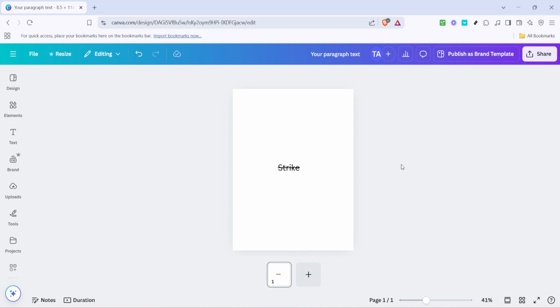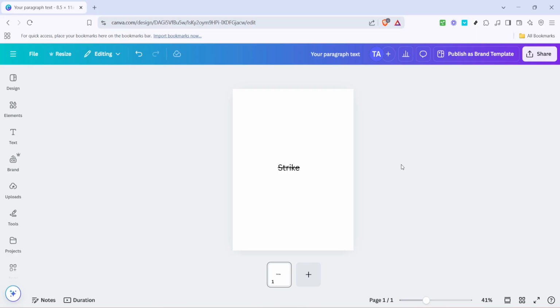Finally, after you've gotten everything looking sharp and neat, it's time to save your work. Click on the Share button, then click Download. Make sure you've selected the correct file type for your intended use, whether it's JPG or PNG, and then hit the Download button. This ensures that your sliced text design is ready for any platform or printing you have in mind. And just like that, you've learned how to slice text in Canva. A simple yet compelling technique to add that extra flair to your creations.